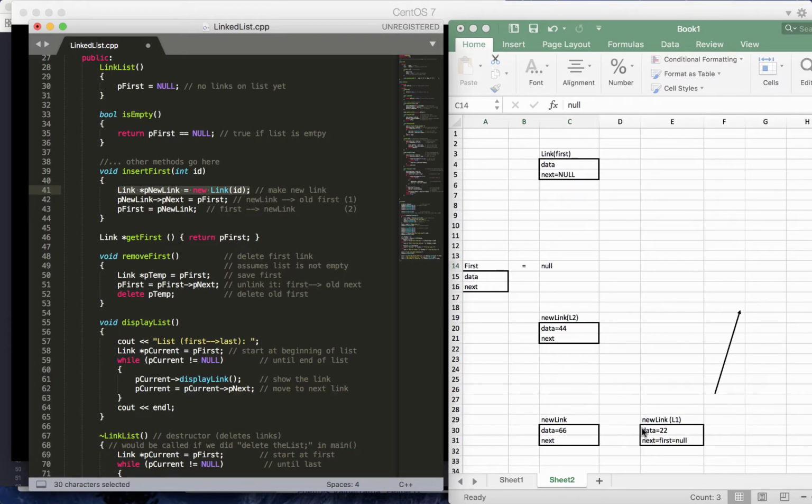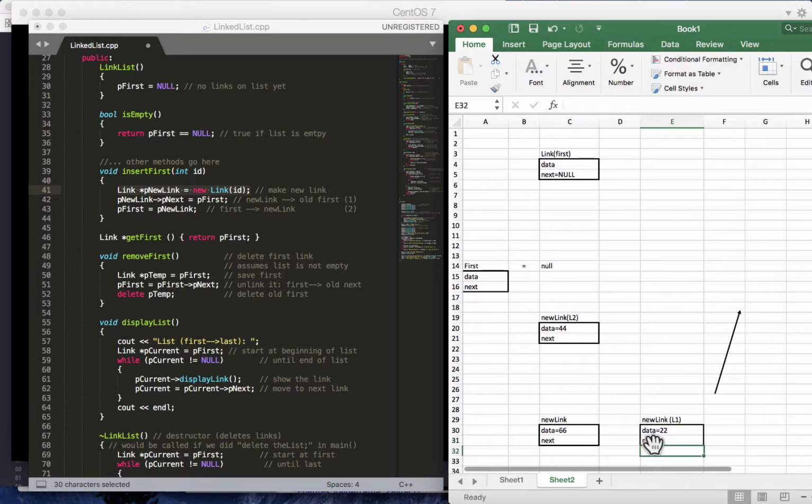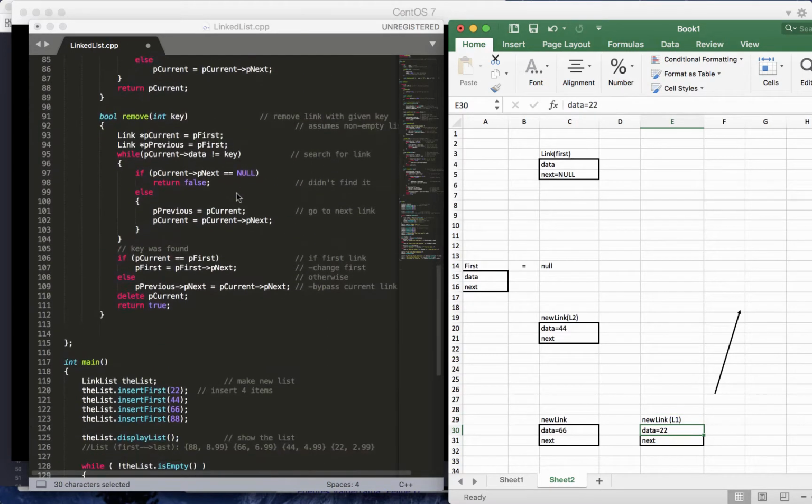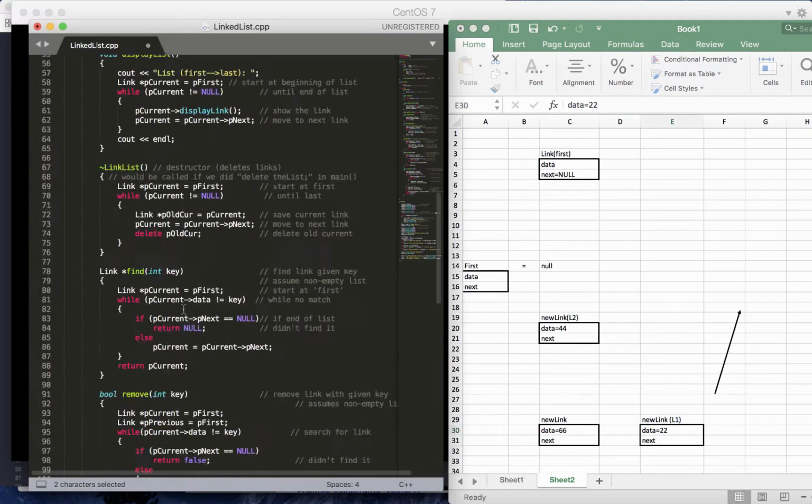So we're going to make a new link with a value of 22, and that is basically what this line does. For simplicity's sake, I'm going to name it L1 in parentheses here so we can identify it. And this L1 is going to have the value of 22, which is what we sent from the main.